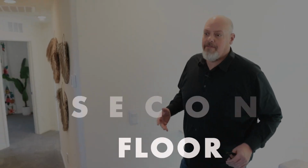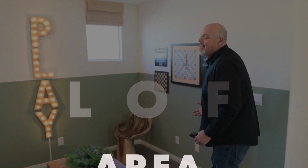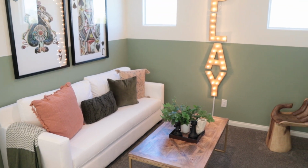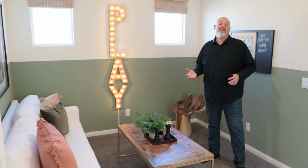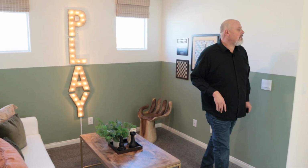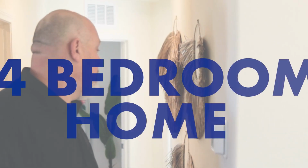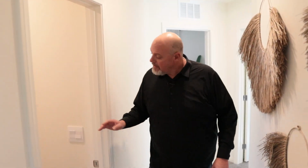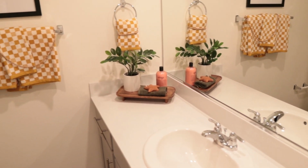All right, guys, this catches me off guard. There's a loft up here, which is great. A place that the kids can hang out, separated from you and the family, if they have friends over, or you just don't want to deal with downstairs. You just want to hang out there, but you have a great loft out here. Down here, you're going to have, and I misspoke, there's actually a four-bedroom home. So down here, you're going to have the rest of the bedrooms, and a full-size, really nice-looking bathroom.